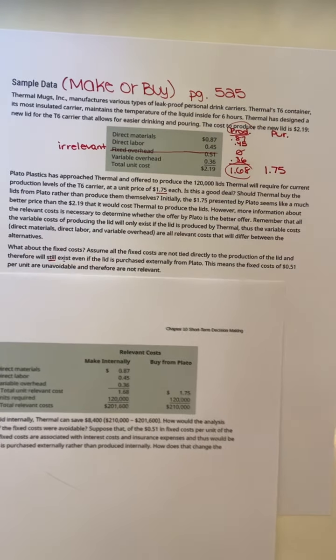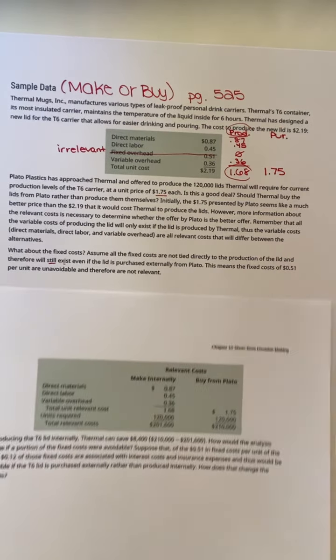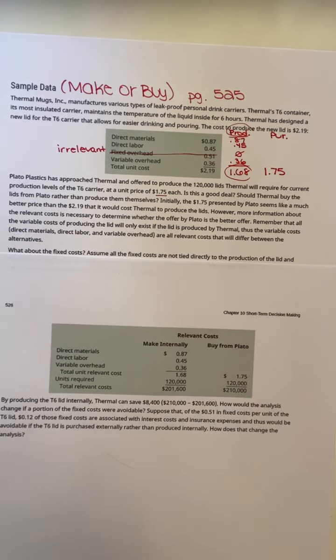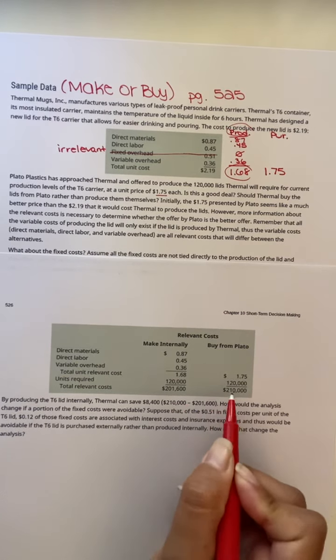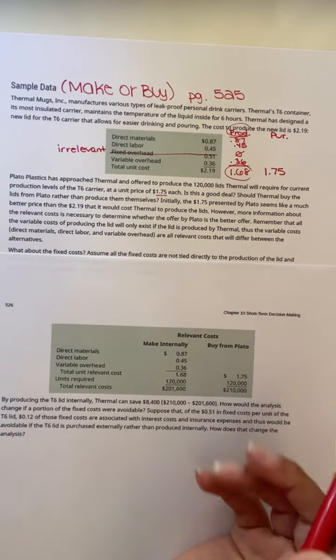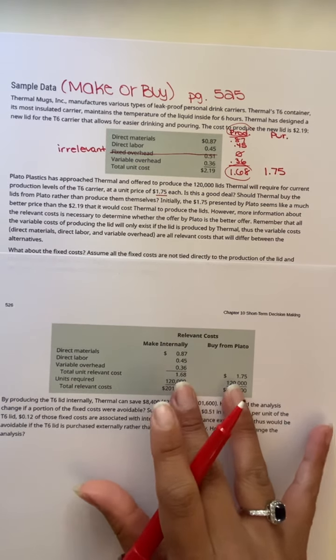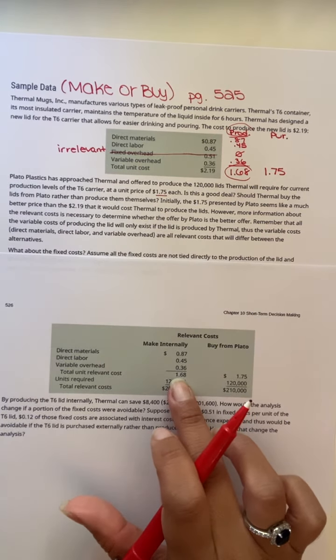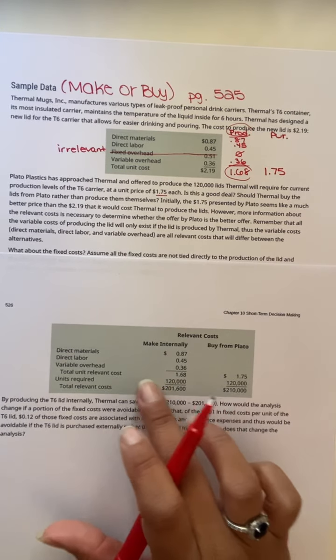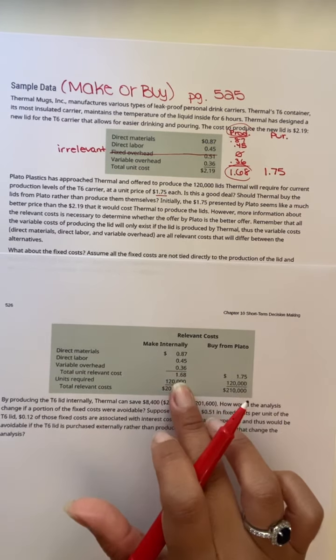Sorry, let's wait for my printer. Alrighty, this is the format they show in the book for solving it. It's a little different from mine. They went ahead and went to the total costs, which is fine depending on what the problem asks for. But I think we're all able to see at this point, if we stop there, that we want the lower cost, higher net income. So we're going to want to make sure that we produce internally.